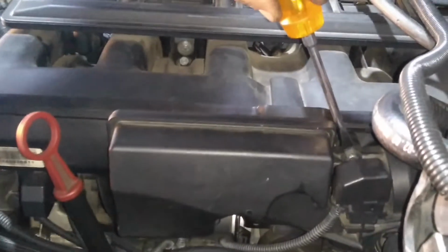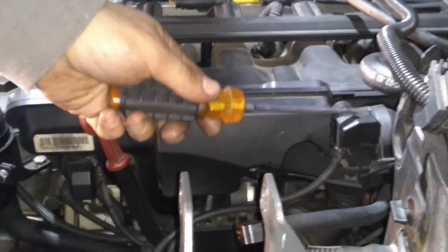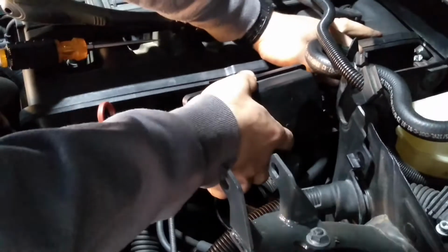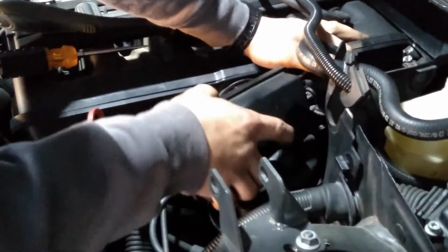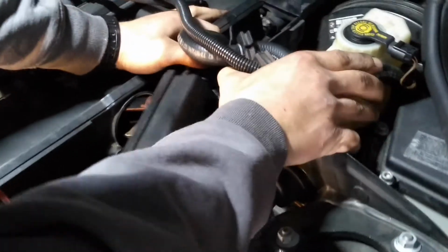There is the upper T40 bolt and then the lower T40 bolt on the disc valve. You're also going to disconnect the sensor and then simply remove it. It can be tricky to get out, so just kind of work at it. Make sure you do not put too much stress on the butterfly valve.